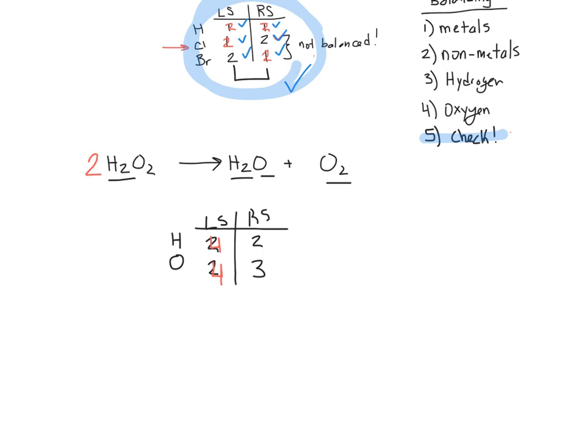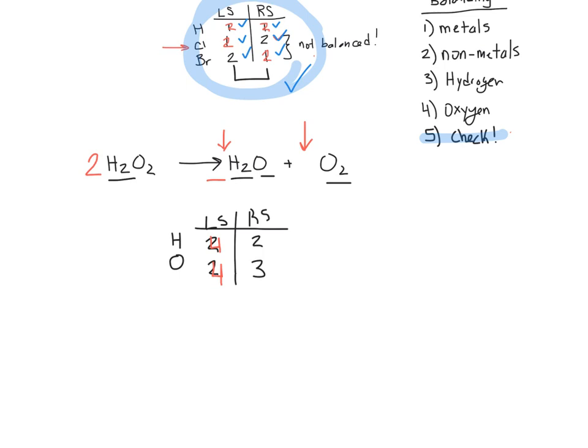So now both of them are misbalanced. We have a few choices here. We can try adding a coefficient in front of the oxygen, or we can try adding a coefficient in front of here. Take a moment, pause the video. Which one do you think would work better? Okay, did you pause the video? Well, I think that adding a coefficient in front of this water molecule will be easier for us. So let's give that a try.